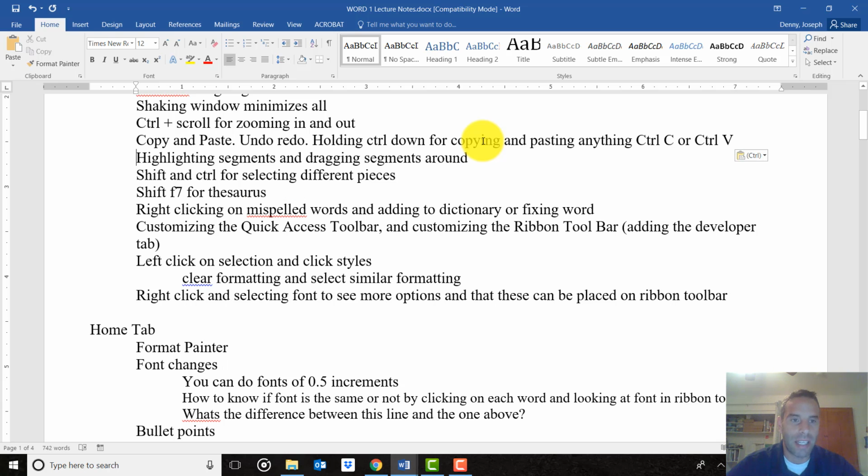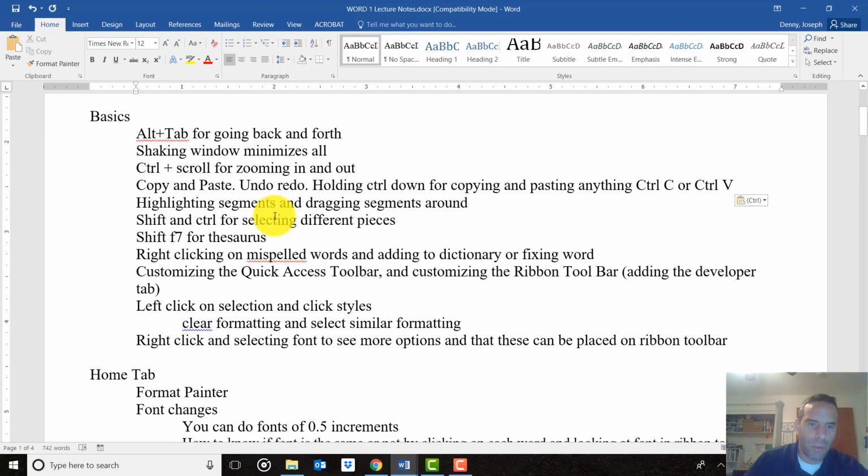Sometimes you want to copy something and delete it at the same time. So that's what you would call cutting. That's the difference between a cut and a copy. They both copy, but the cut actually removes as well. And the shortcut key for that you can see in the corner is Control X.